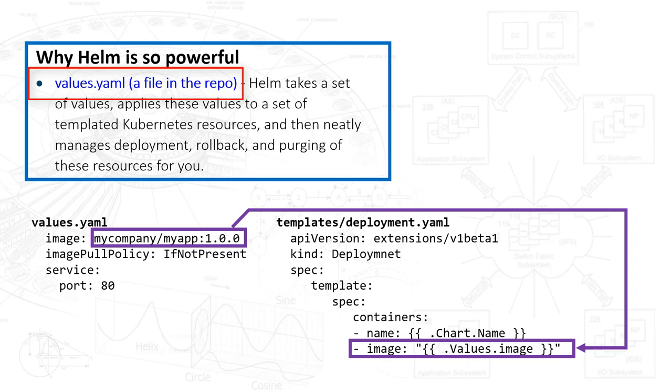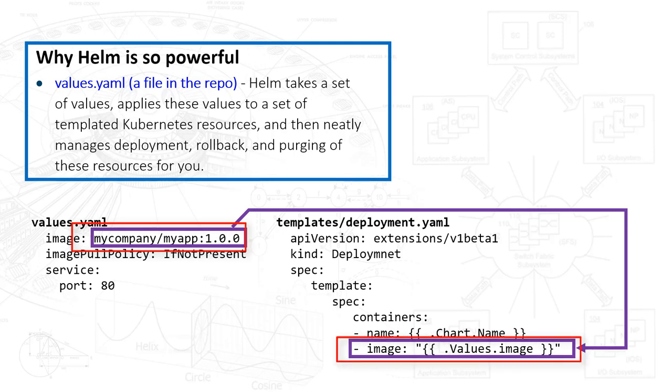Now when you finally use the Helm commands, it's going to do a substitution. So notice here the purple line, we're connecting up and taking the my company / my app and plugging it in over here to the templates deployment.yaml file. So it's kind of a search and replace. It's a way to generalize the deployment and then allow you also to customize your deployment given specific needs.